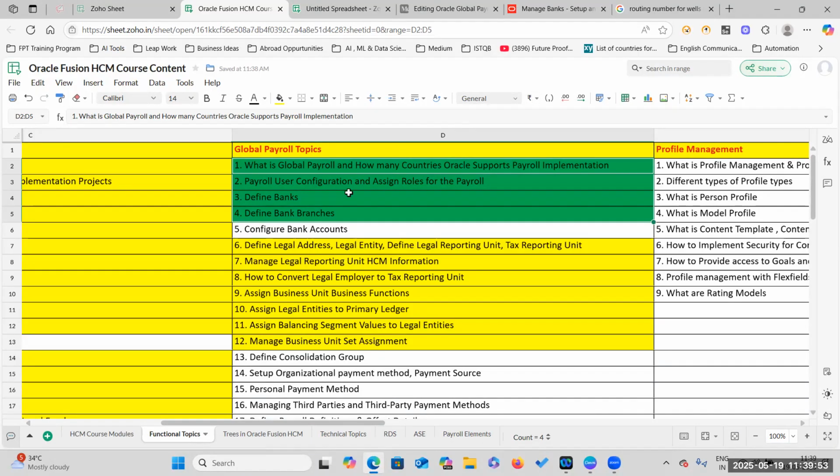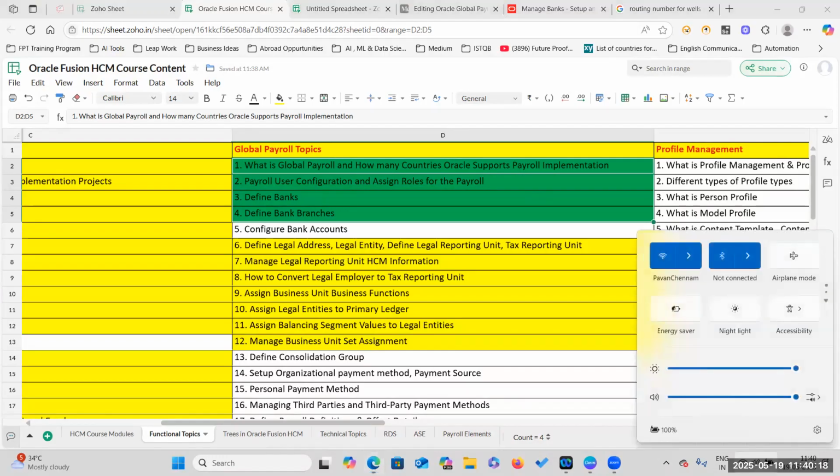Do you have any other doubts? Yes, sir. One second. Sir, while creating the roles for payroll administrator and payroll manager, when we want to do some setup and maintenance things, again we go to the application implementation consultant role. So why don't we do it in this particular role, sir, in the administrator role and payroll manager role? Yeah, very good. So let us take, in a company, as a functional consultant, what is our role?